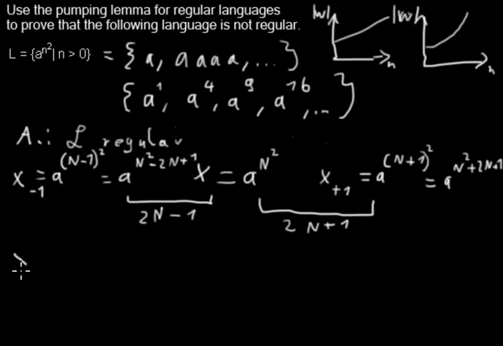I need a separation of x into u, v, w. And I want to put some a's into the v. So that's my pumpable part. But the pumping lemma also says that u and v together are smaller than my n. Now that means I can put at most n letters into v. But when I put n letters into v and I pump it one time, then my next word would be a to the power of n squared plus n, and that's not enough to reach the next word.